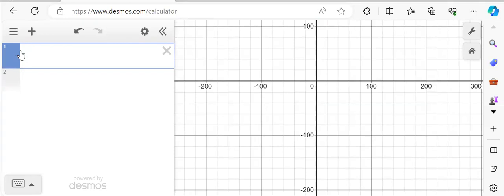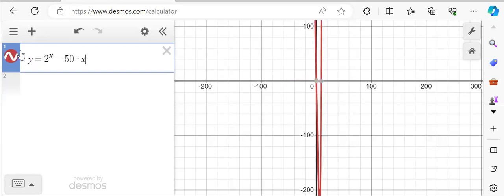I use www.desmos.com/calculator as a web-based graphing tool. I type in the function y equals 2 to the power x minus 50 multiplied by x, and it will produce the graph on the default xy plane.